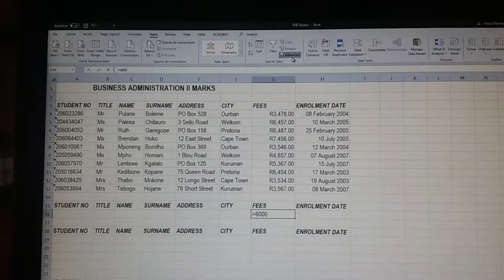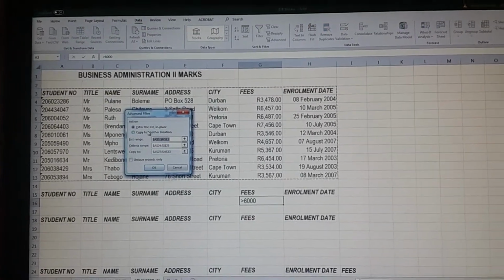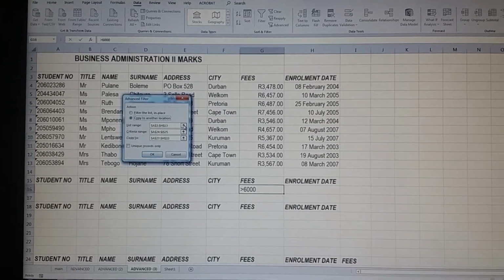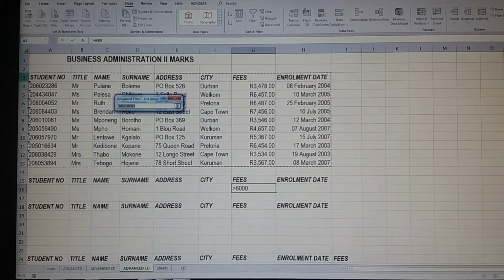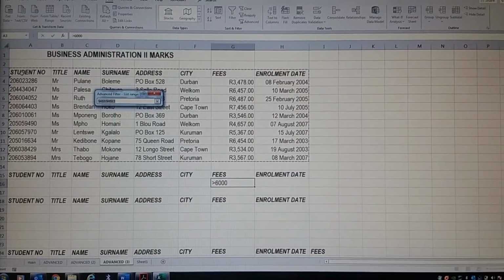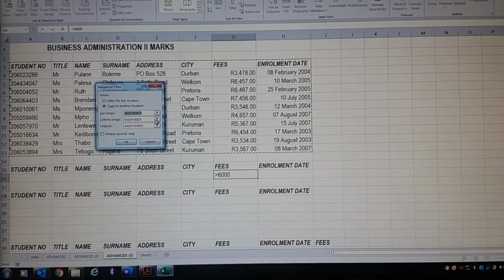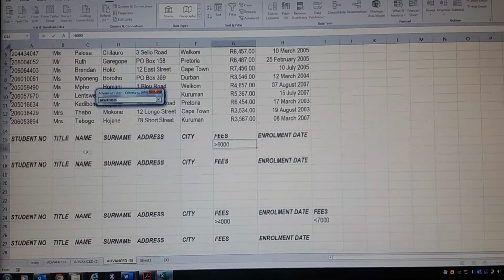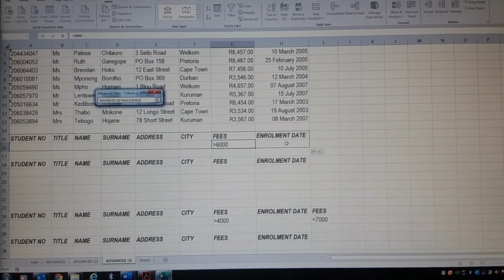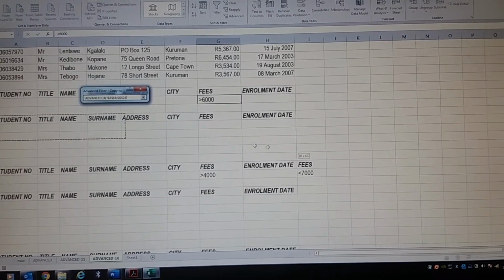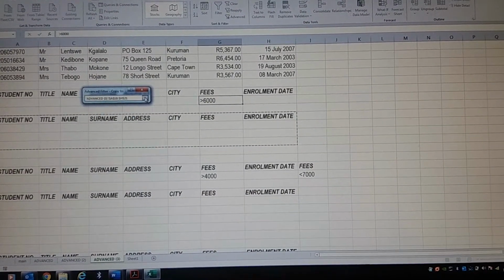And then we go to advanced, copy to another location. We set the list range, you highlight it, then the criteria range, you highlight, then copy to, you also highlight, and then we say okay.